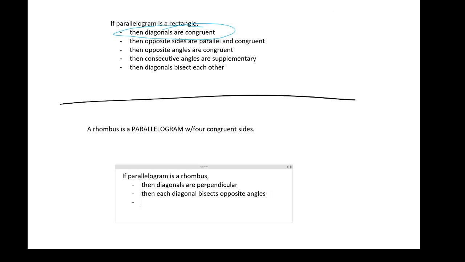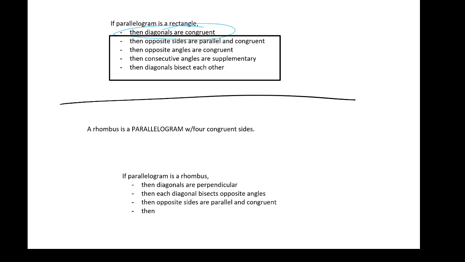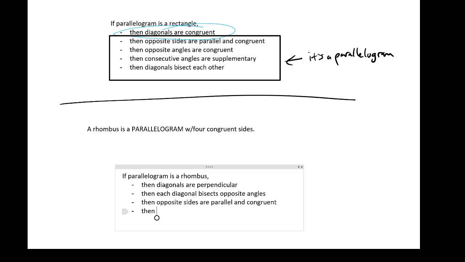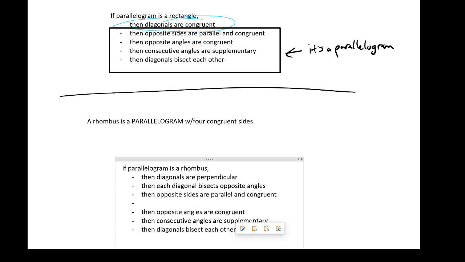Getting back to it. Then, and some of you guys are going to look at this and say, well, why am I writing all this again? Then opposite sides are parallel and congruent. Then, should I stop, right? Because look at what I'm going to do. All of that right there just means it's a parallelogram. So if you want to stop taking these notes right here, I'm just going to copy and paste them, because why would I keep writing these things again over and over? It just seems silly to me, right? It's just this, okay?